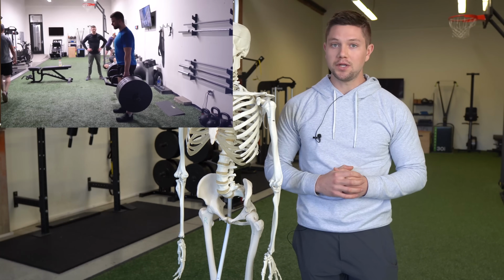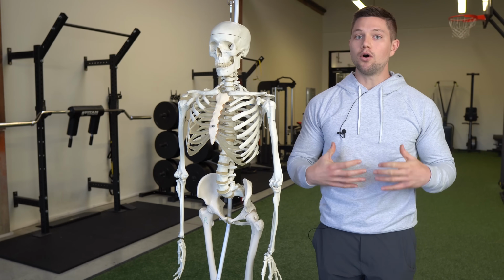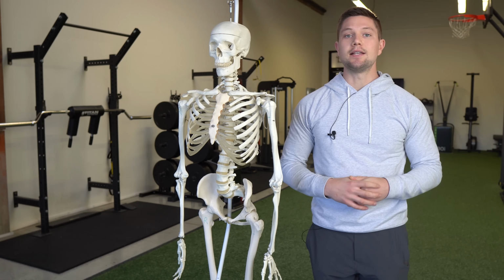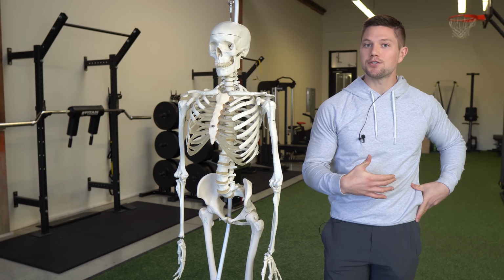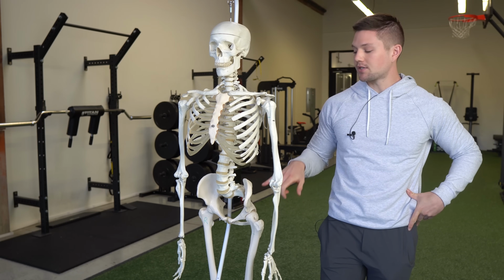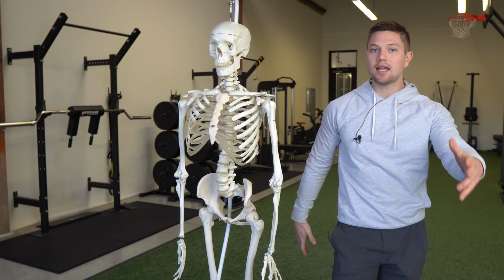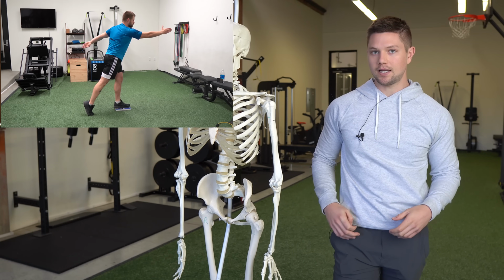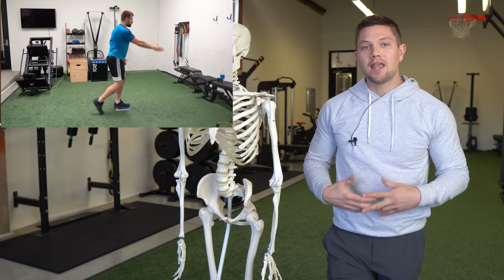Now, at the third week, we started to focus on more upright integration. So a goal for people that I know like to walk and also run long distances is I like to get them shifted over into left stance and have them focus on those muscles without much external reference. So I had them shift left and focus on the glute med, adductor, and oblique and stay in left stance, and shift those arms as if he's moving through mid stance, really focusing on the rotation, but he needs to be able to feel those muscles.